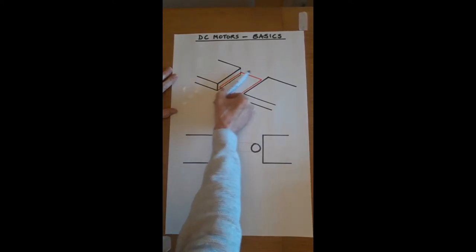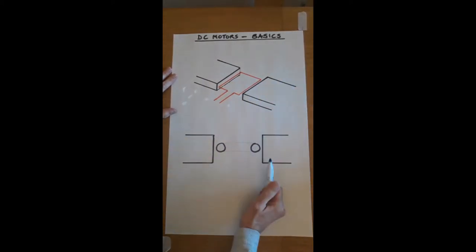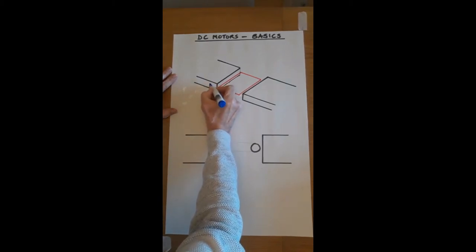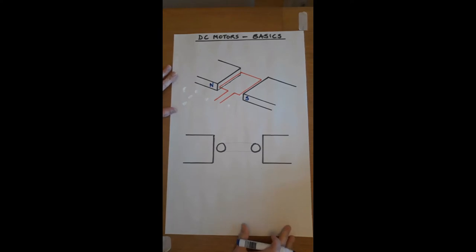Here I've drawn a loop, not a single straight wire, but a loop of conductor, which is what would happen in a motor. And if we label up the magnetic field as north to south, we'll just consider very quickly what happens in the operation.